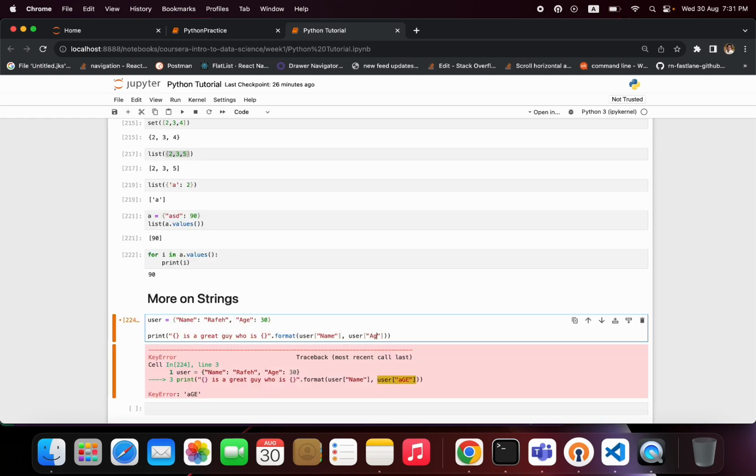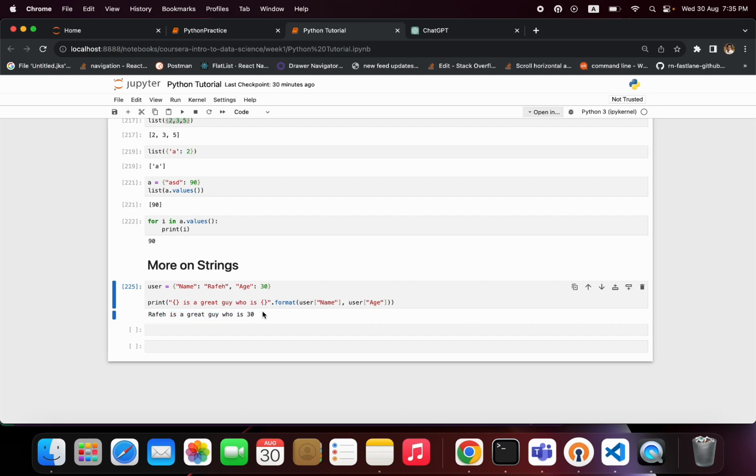Sorry, it's not that age. It printed this line here, and we plugged the name and age into this string at the placeholders, and these are the placeholders here. Alright, there's another way to do this thing. Let's define a string here, just copy and paste here, and inside this bracket we just say name, and copy this one, paste this one, and do the same with age.